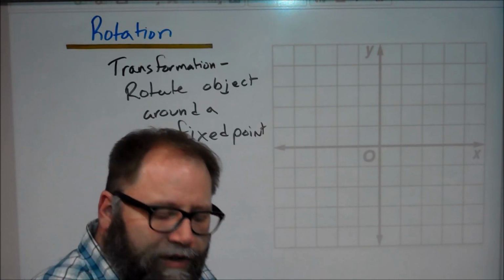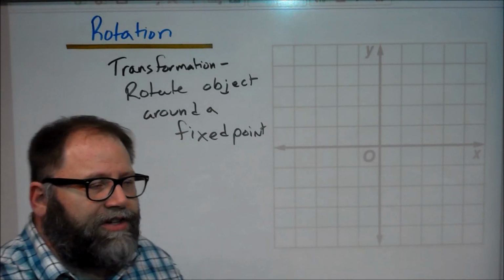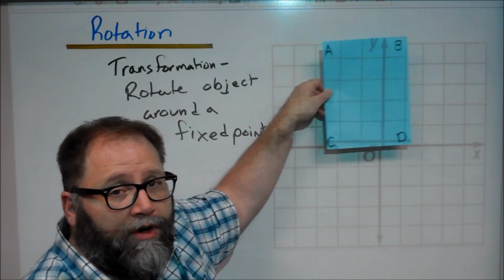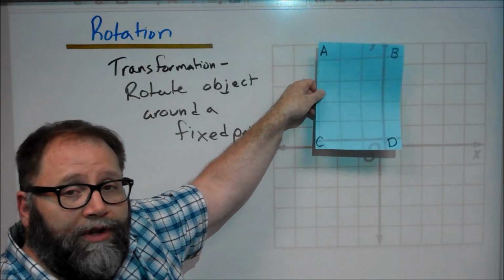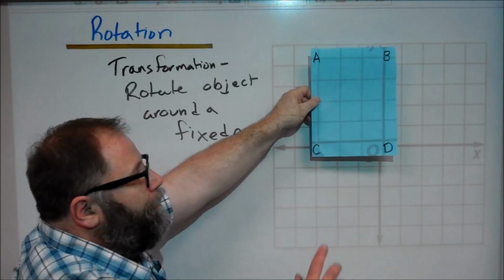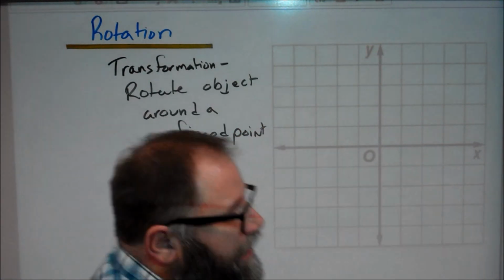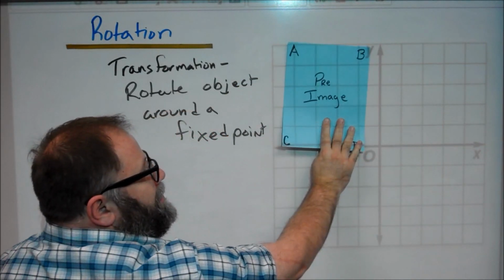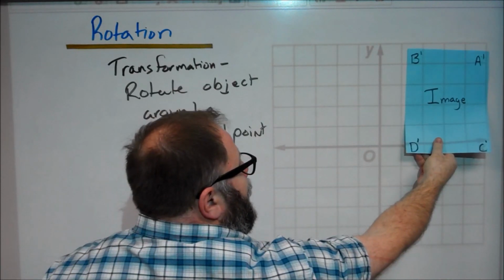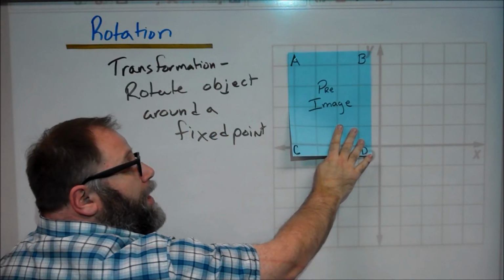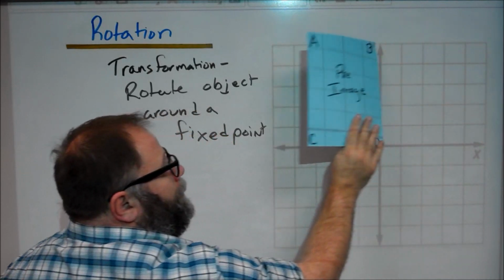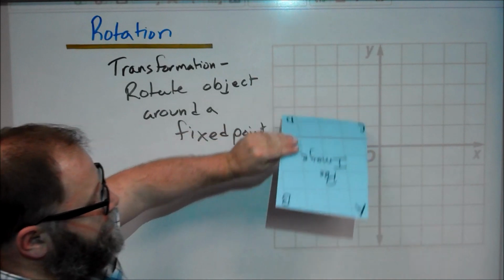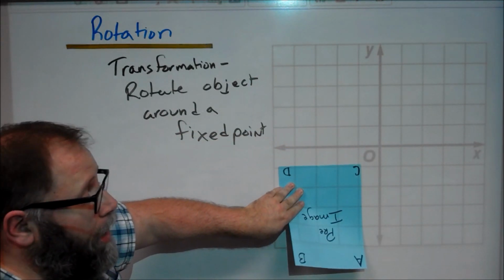So this is a little different than a translation and a reflection. In a translation, what we were doing was just moving a shape, sliding it around the coordinate plane in any direction that we care for, but the orientation did not change. With a reflection, we were taking an image and reflecting it across an axis. If you notice, the orientation does change because our points switch spots, but they don't change in relation to the distance from whatever we're reflecting them across.